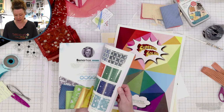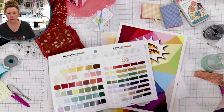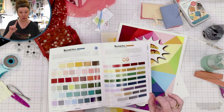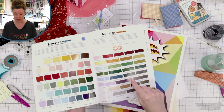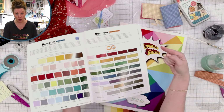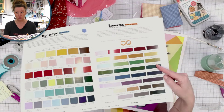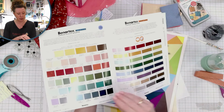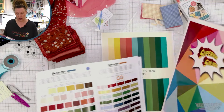They even have, look at this, solids in flannel. Whoops, the screen froze. Okay, let's fix this. Deactivate, activate. Here we go. Quilt Husband showed me what to do when the camera freezes. So y'all can get solids, but in flannel. All of these right here are solids in flannel. So Josh, definitely try these out. These are all the new colors here that are going to be added to all of the ones that were in this one.